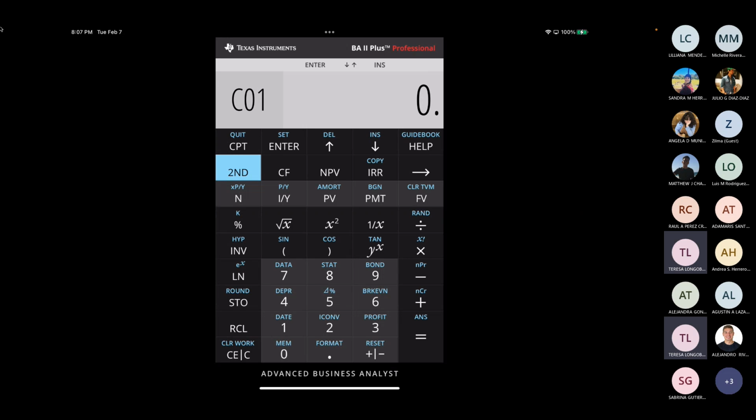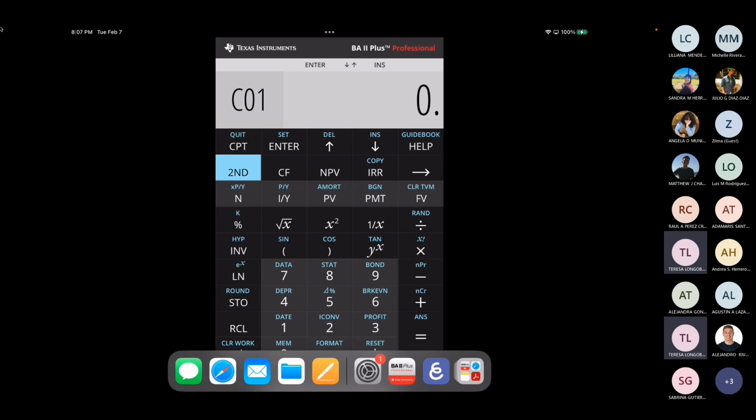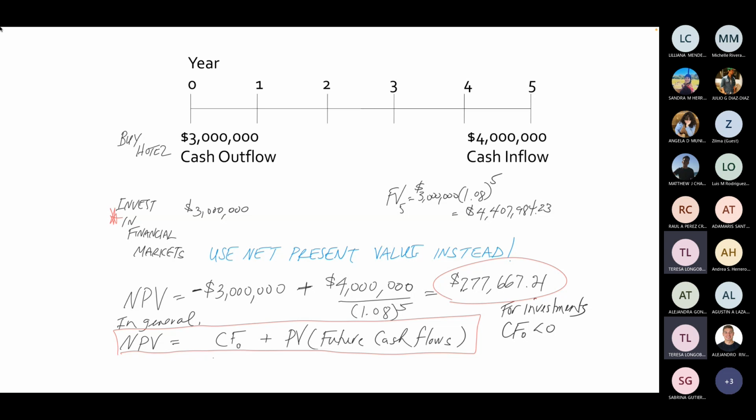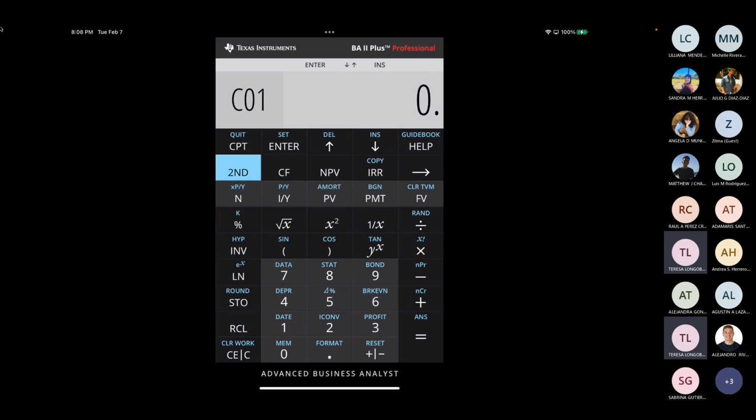And then if you look back at the notes, nothing happens for 4 periods, 0, 0. So there's no action for 4 periods. So I'm going to enter 0, enter, and I'm going to say frequency is 4 periods. So F is 4, enter. And then in the 5th year, there's going to be a sale of the hotel for $4 million. And I enter it once, and that's it. I'm done.